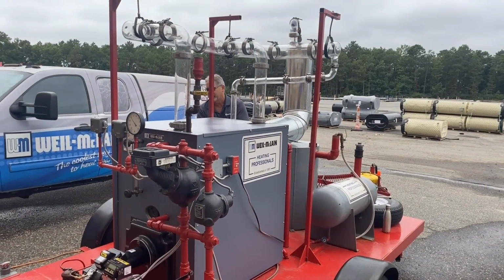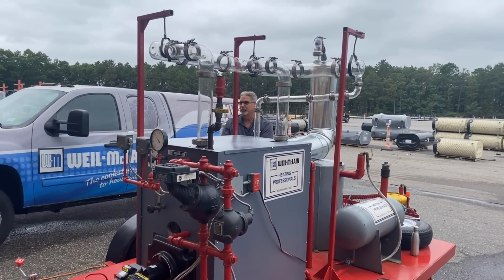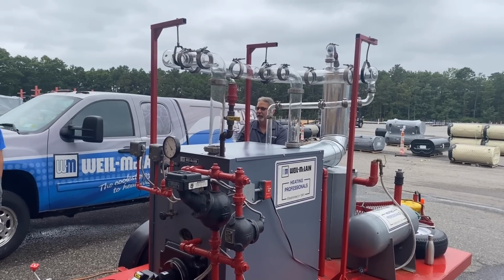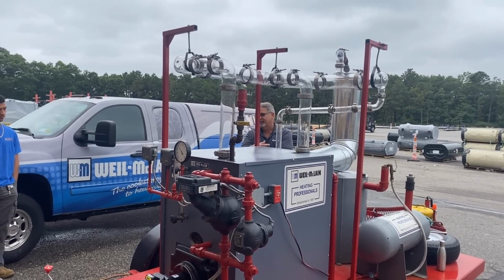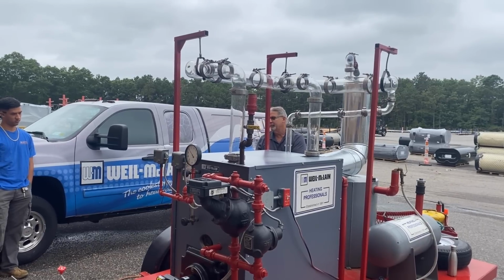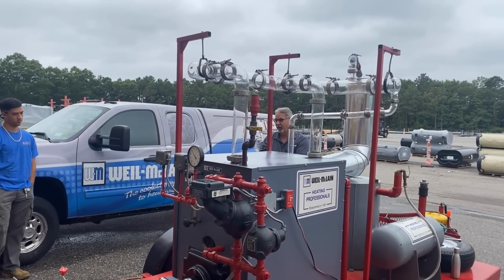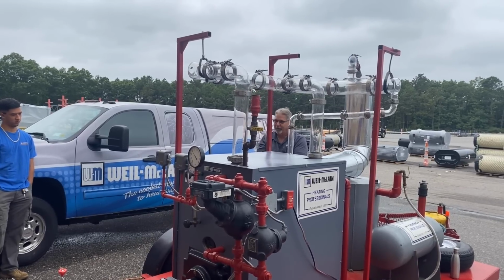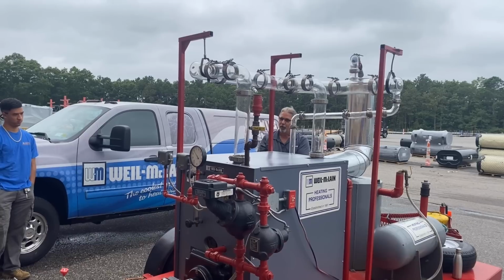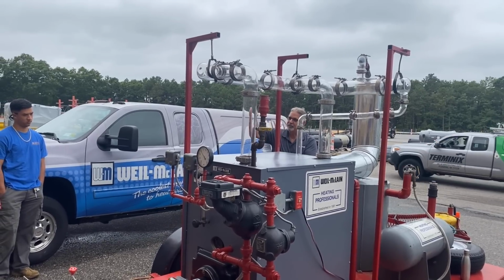You need velocity in your pipe, and you have to have proper pipe sizing in a water system. You've got to get the air out of the top of the building and get it back down to the boiler to get out the air vent or your air separator. You need enough velocity to pull air bubbles downward in a vertical pipe. Otherwise, if you're too slow, and I don't mean gallons per minute but speed of the water, the bubbles just bubble back up. You have to have enough speed to pull the air down.